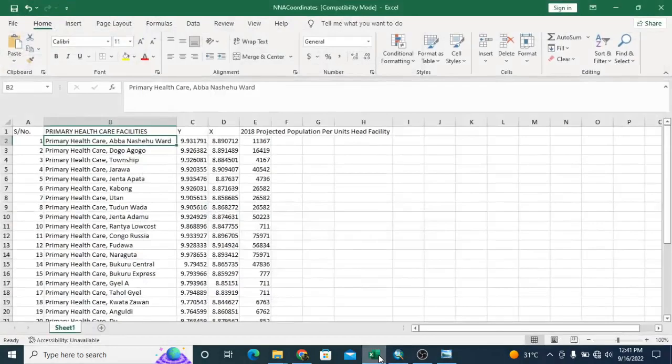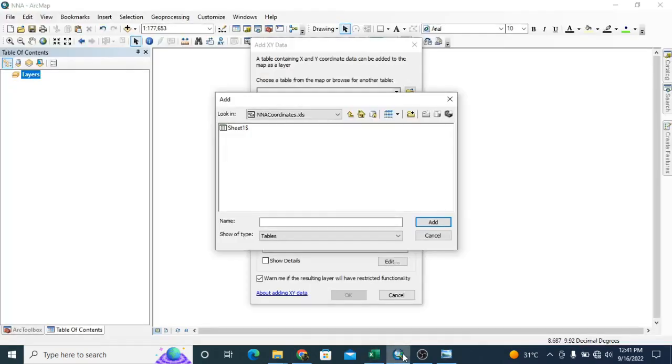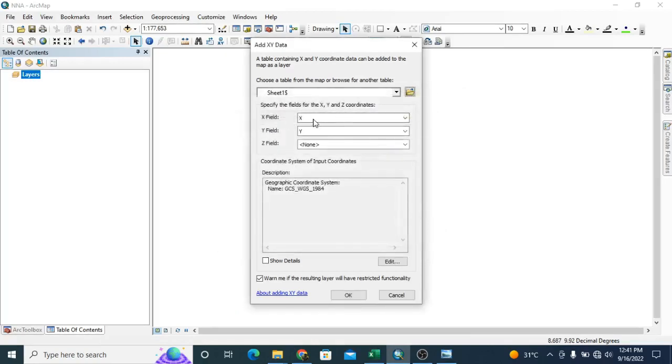And then make sure you note the sheet. This is sheet 1. You may have a series of sheets, sheet 1, sheet 2, sheet 3, depending on how you named the sheet. So you make sure that you know the sheet that you're working with. So this is sheet 1 because it's the only sheet that we have here. So we're going to select sheet 1 and then click on add. So you can see why we changed the longitude and latitude fields to X and Y, so that ArcMap can easily identify or automatically place the X and Y appropriately.